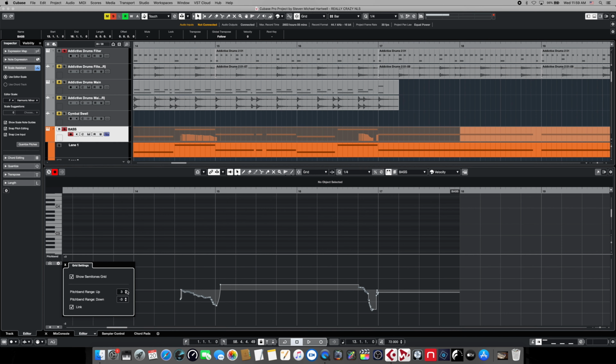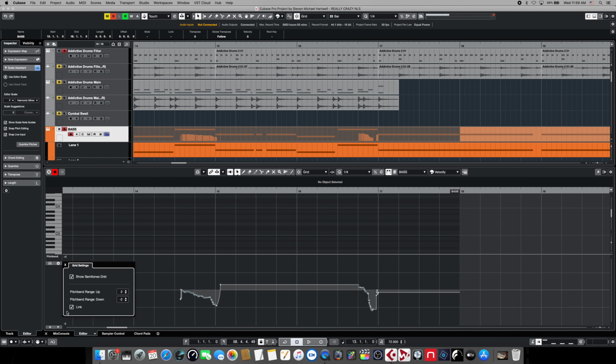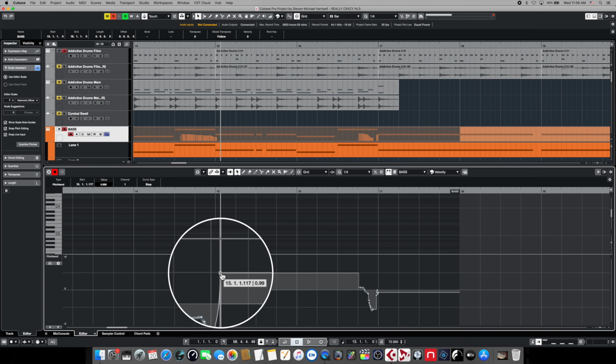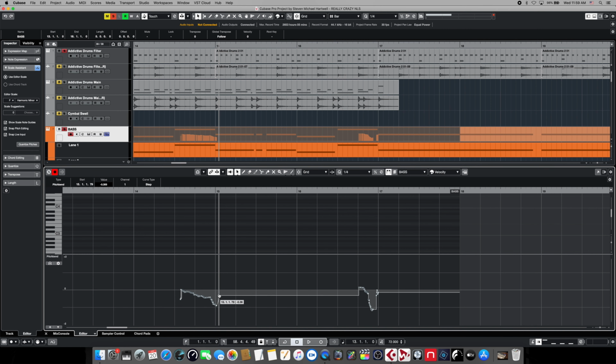and that's definable. That means we can choose how much up or down we want to see as a semitone grid. So for example, right now, it shows it up and down in increments of 2, and they can be linked. We can choose to unlink that box, and then we can have the pitch bend on the bottom go lower than the one on the top. So this is pretty standard stuff, but it's nice to have that control. Right now, it still behaves the same, but it gives us those visual indicators. So for example, that's a semitone up 1. This is semitone +2, -1, -2, and so on. But it still doesn't allow us to land on it. And it would be really handy if there was something that would snap to that.